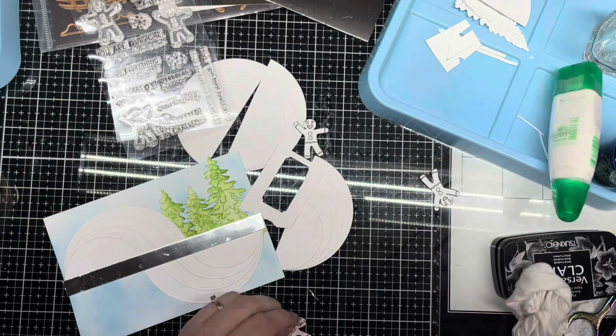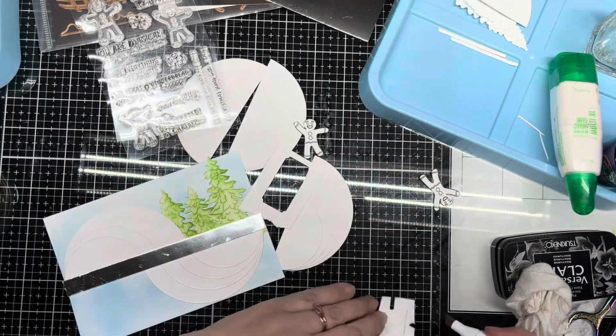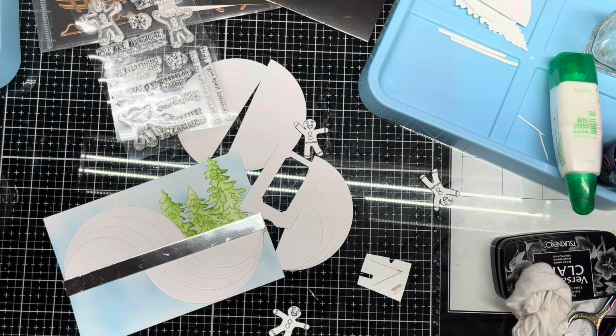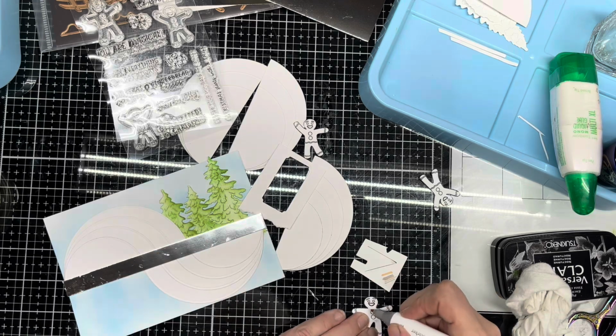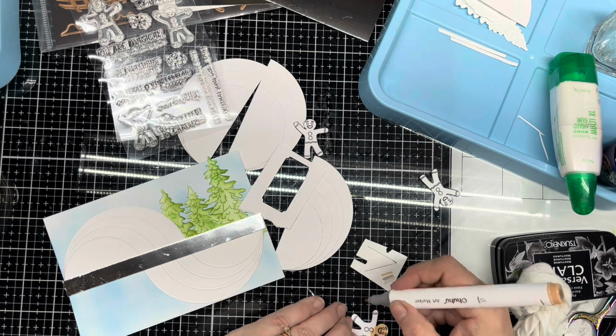Oh, I gotta color them first. My goodness. Let's see. Nope, that's the wrong color for a gingerbread man. Oh, I knew I should have picked out my colors. There we go. Just gonna color him. This is sandy brown. I'm going to color all of him in this color, and then I'm going to come back and do spots of him in red.